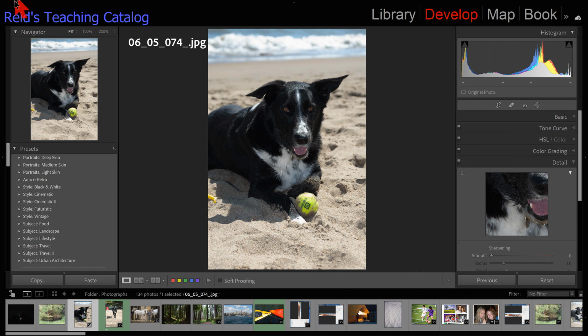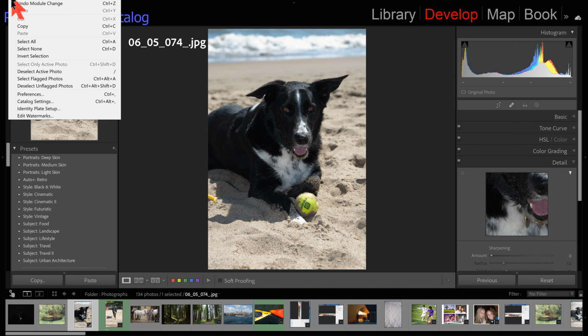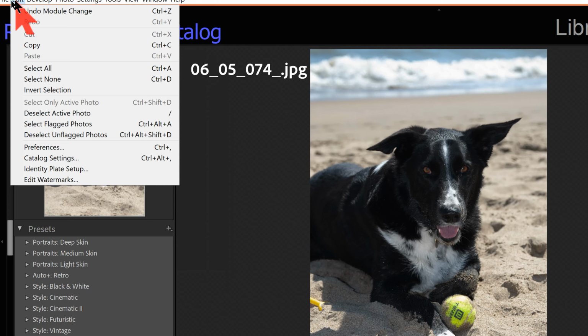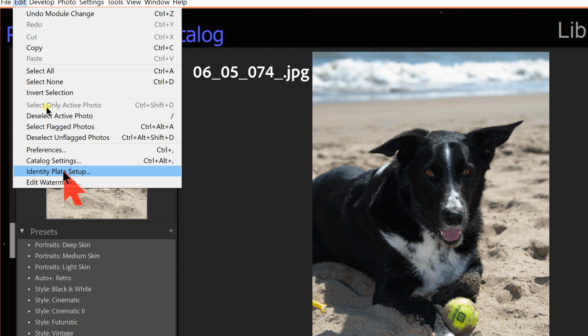Okay, the next thing I want to do is go into the identity plate. So if you're on a Mac, go up to Lightroom and then go to where it says identity plate. If you're on a PC, go to edit and then scroll down to identity plate setup.